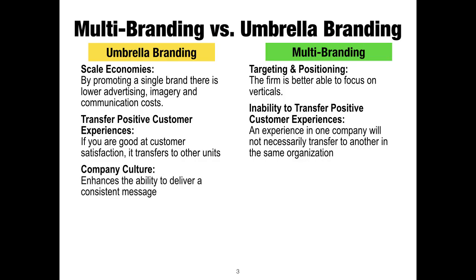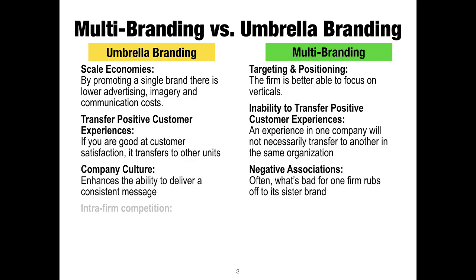Company culture, this is important, enhances the ability to deliver a consistent message when you're an umbrella brand. And on the other hand, the negative associations: often what's bad for one brand will rub off on its sister brand. Oddly enough, people will look at the label and understand who else is associated with that. So there are some negatives on that side.